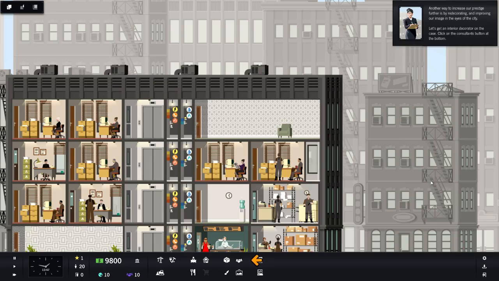Another way to increase our prestige further is by redecorating and improving our image in the eyes of the city. Let's get an interior decorator on the case. Click on the consultants button at the bottom.